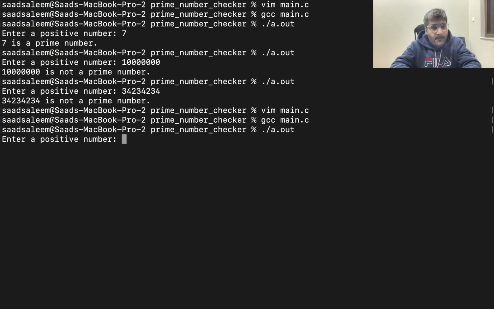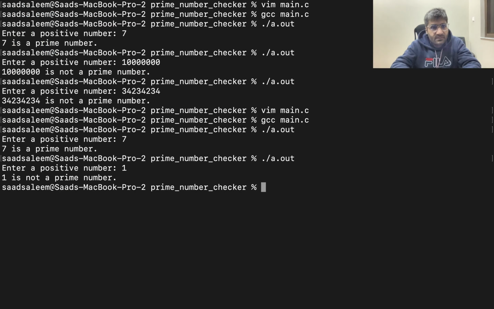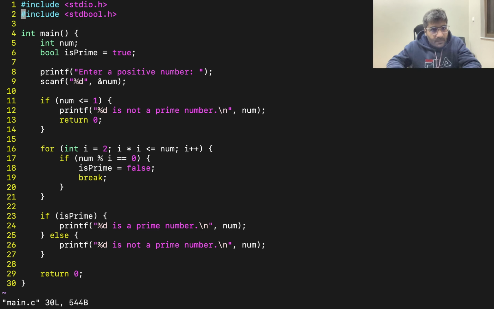Okay, and pass the 7. 7 is a prime number. We will pass the 1. 1 is not a prime number. So now, as you can see, we have written clean code, and that's why every developer uses a different approach, and every coder's code is different from the others.